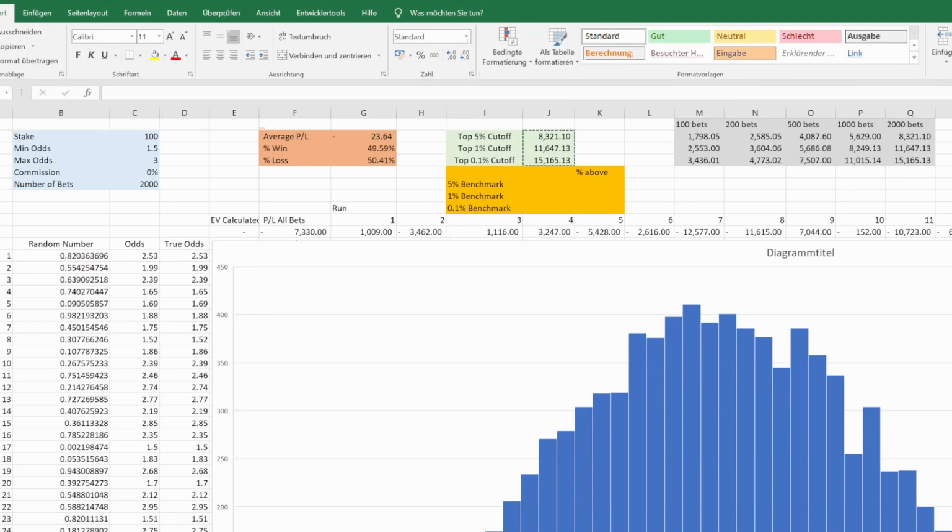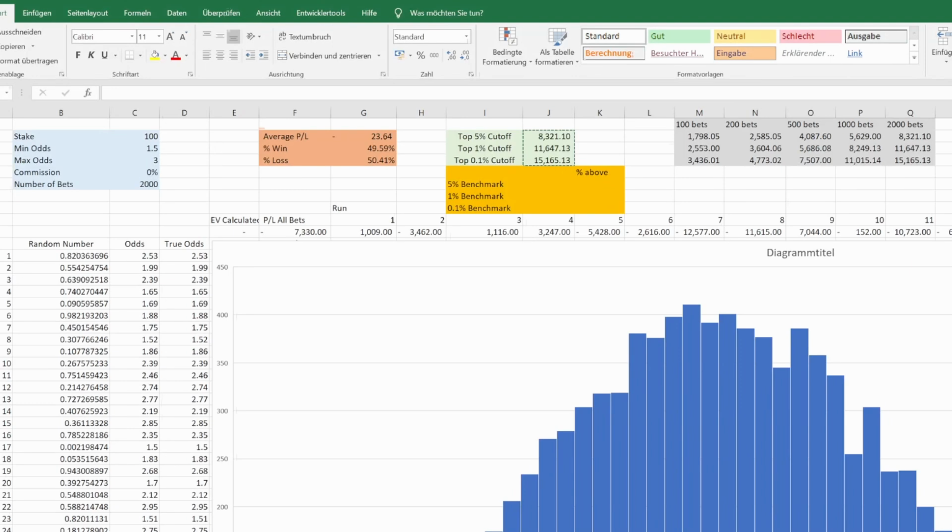So why are we focusing on these top results when we are running a break-even simulation? Because they give us a threshold to measure against when we introduce an edge in our bets. Here's the logic. If we run the simulation with an edge, and our results fall into the top 5%, 1% or 0.1% range, it suggests that we are performing better than we'd expect from chance alone. Let's break down what it means if we end up in these top zones with an edge.